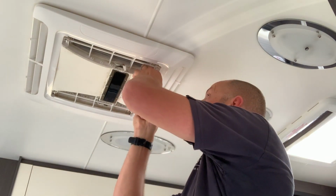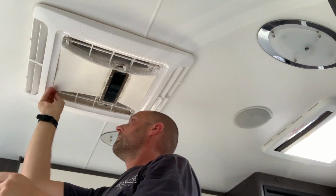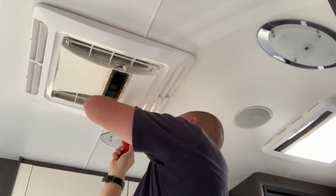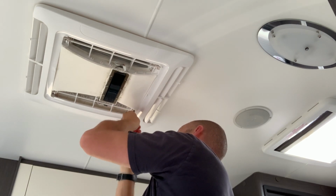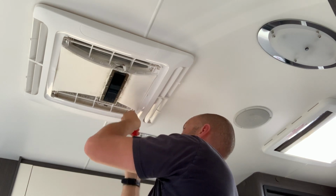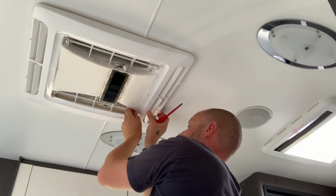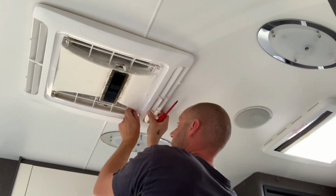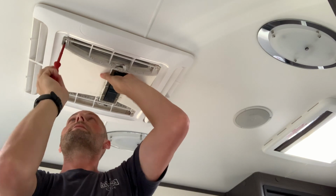So like I said, there's 4 Phillips screws in there. Just start taking one out at a time. You could just loosen that one and then loosen the other one too. That way you're not struggling to try and do that with just one hand, because it becomes a little bit tricky when we have to undo that last one. This thing is going to want to potentially come down. So we just need to hold in the middle and basically just unscrew that last screw.